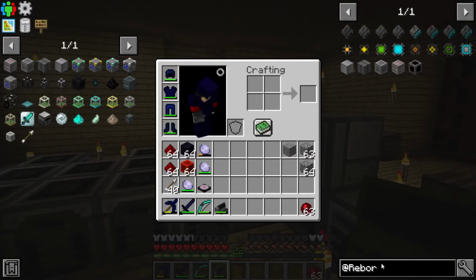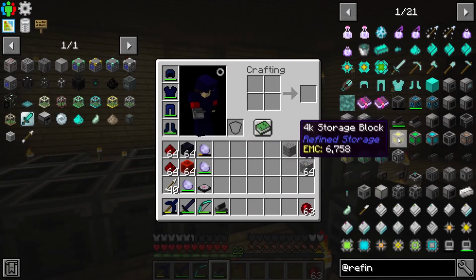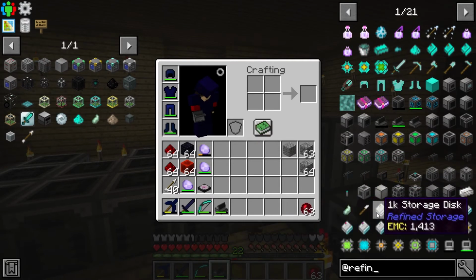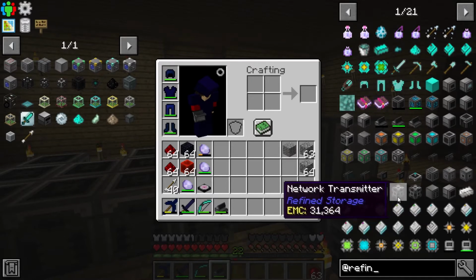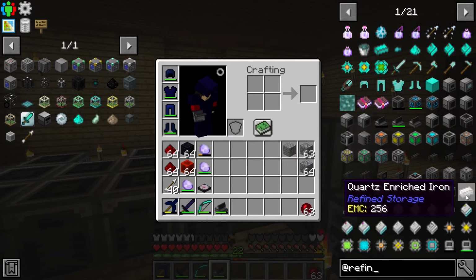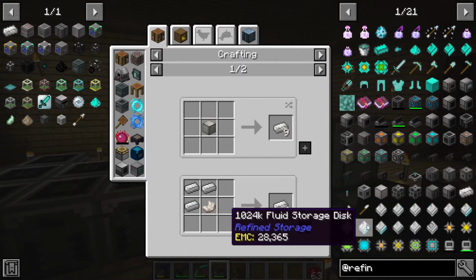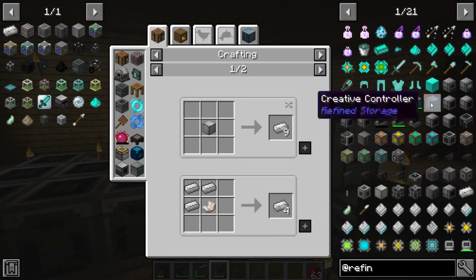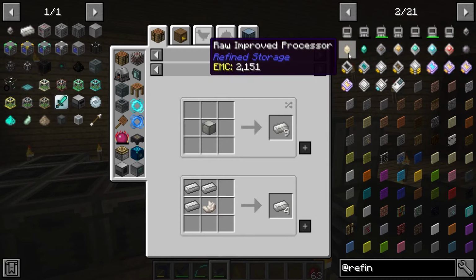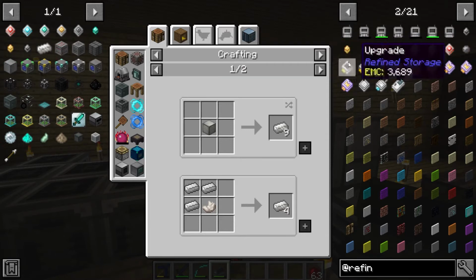So pretty much what we want to do is make the refined stuff automatic. So we're going to go through that right now. To make that automatic, pretty much what we need to have is everything in here crafted. Enriched iron. Boom. Enriched iron is the critical piece of Refined, as you probably already know. Then you have the processors. Now we have one, two, three. Then you've got 4, 5, 6, 7, 8. So it's not a basic thing.